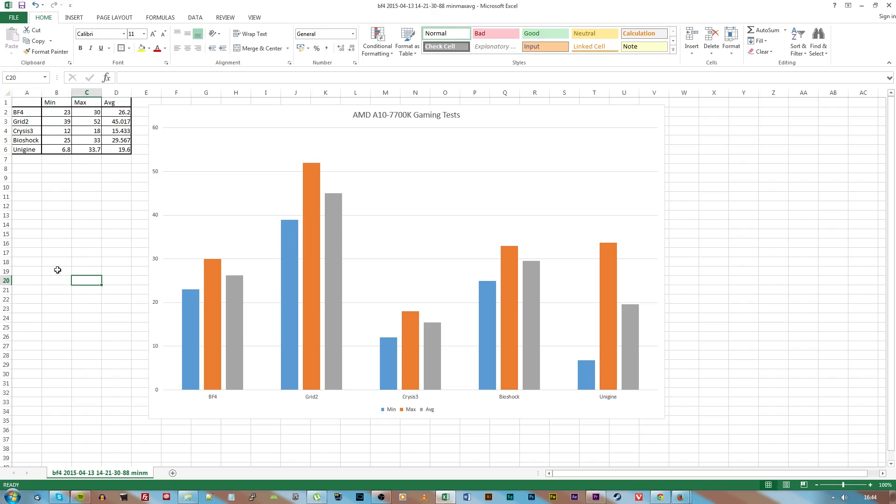For games, we used our standard suite, although all games were on lower or medium settings — Crysis and Unigine were on low and the rest were on medium. BF4, Bioshock, and Grid 2 were all definitely playable at around 30 FPS, which is relatively decent for the price considering it's under £100. Unfortunately Crysis 3 just wasn't playable and was almost impossible to complete the benchmark, and Unigine was a stuttery mess even with tessellation and everything turned down to off or low.